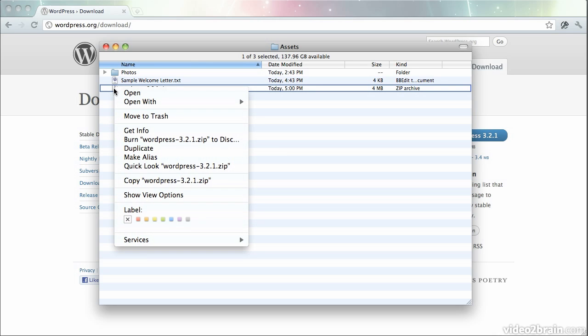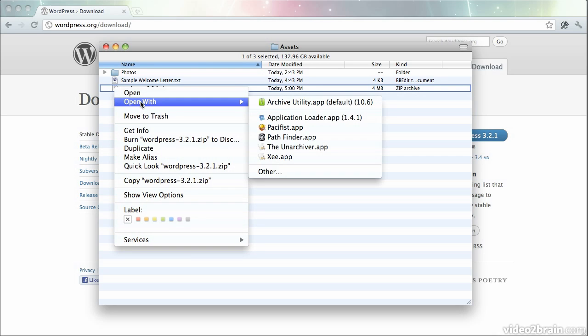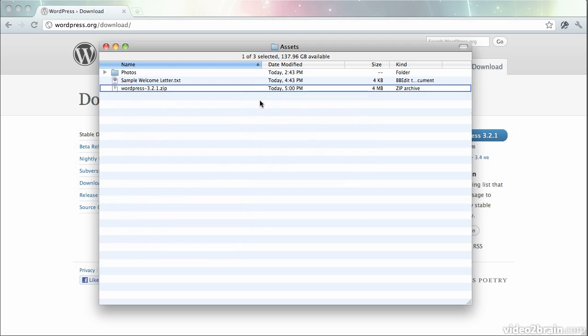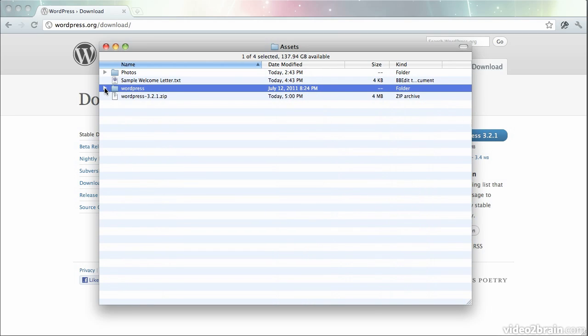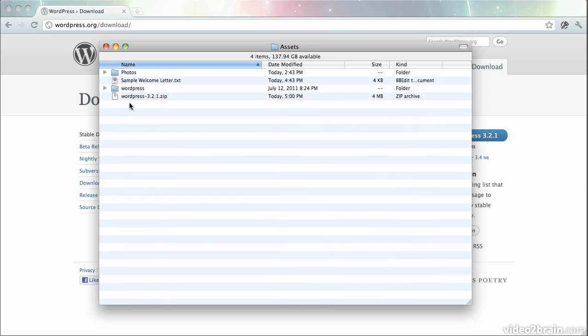On my Macintosh, if I just right-click this, I can open with the archive utility, which will open this and decompress it. And if you just open this up, you can see there's lots of code in there. Lovely. That's part one.